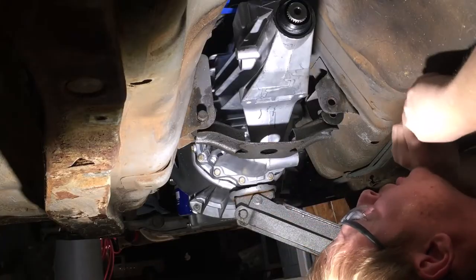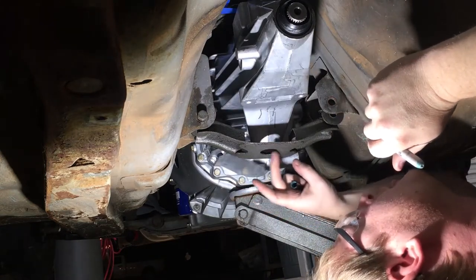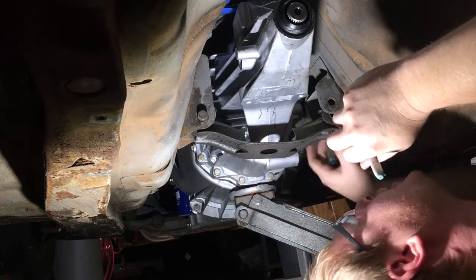Probably gonna have to trim this a little bit more. We're actually gonna have to take some of this bottom portion out because it's still hitting, so we'll go ahead and mark that.